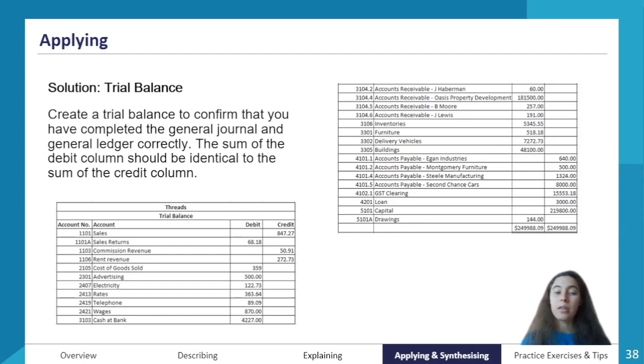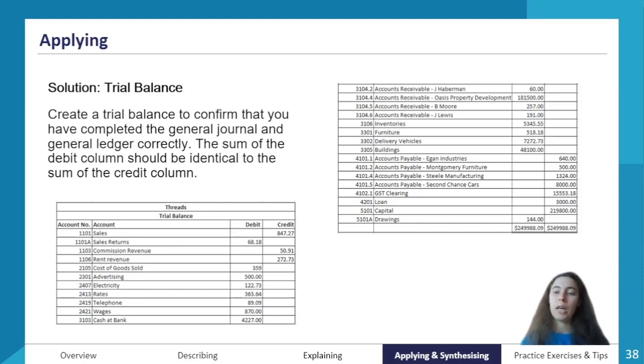So the trial balance is just getting all of those accounts that you've dealt with in the ledger with their ending balances, and then putting that in the relevant column, and then doing that sum at the end to see whether it balances. And if it doesn't, you go back to what you've done previously with your general journal and ledger, and you see if you can identify the mistake.